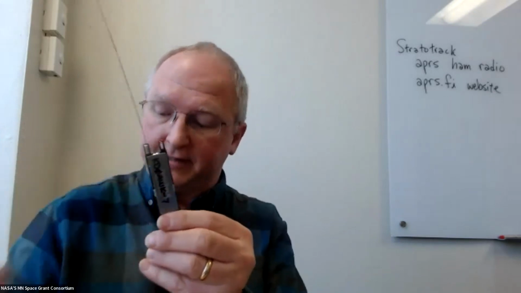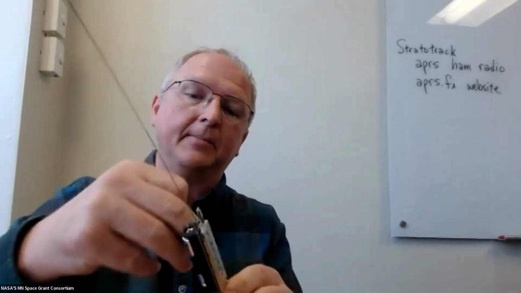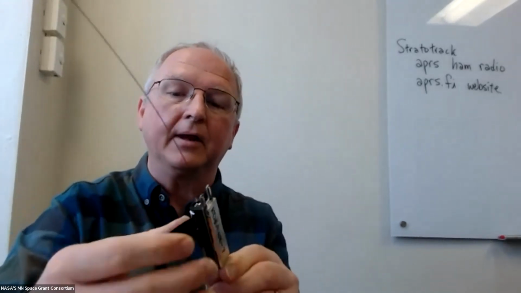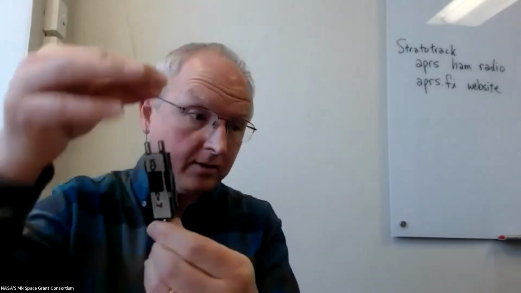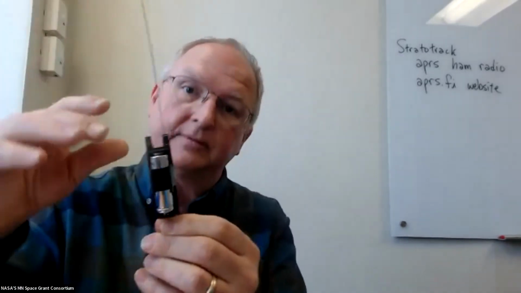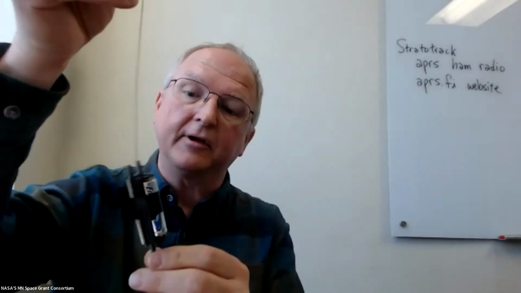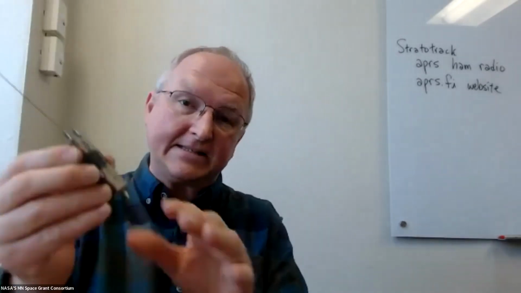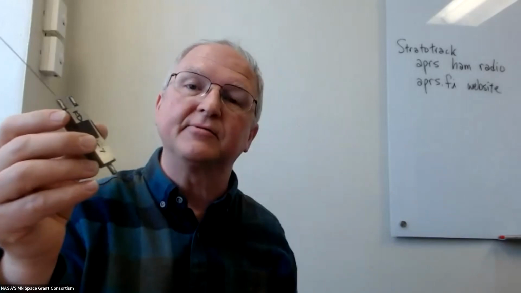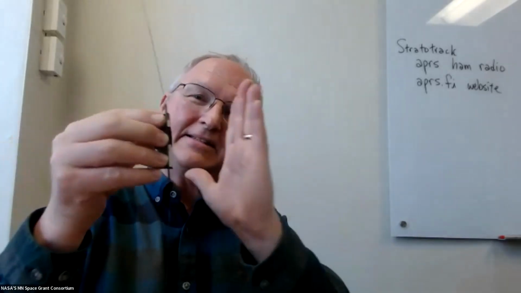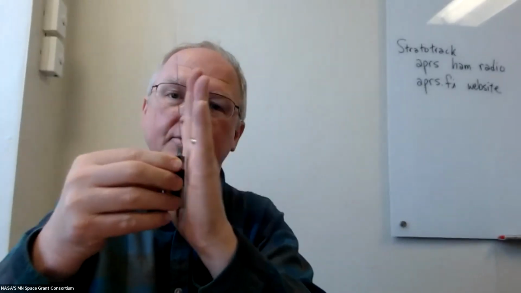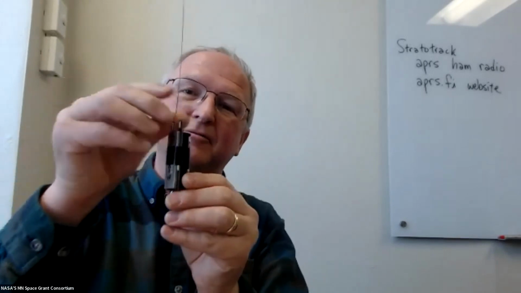What I usually do when I fly these things is I'll use some tape to tape the battery in just to make sure it doesn't pop out at all. And then I will strap it to the outside of a payload in this configuration. And the flat side, I believe, is the side that's supposed to have the best view of the sky. So despite the fact that it's tempting to tape it flat side to a payload, it really is better to tape it flat side away from a payload so it has the best view.